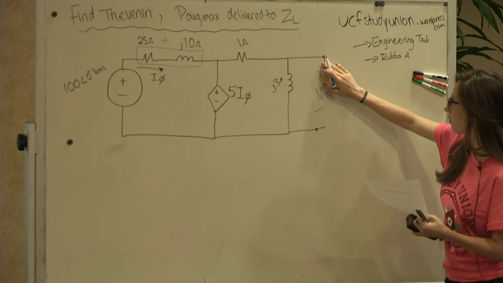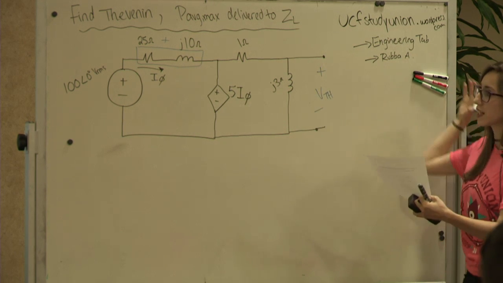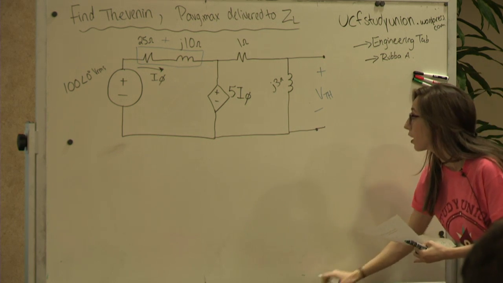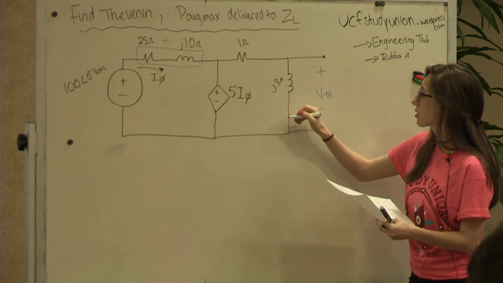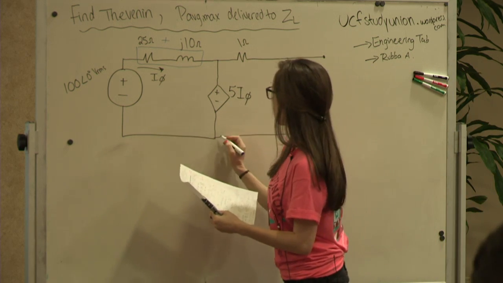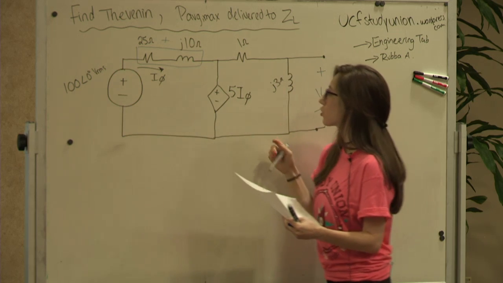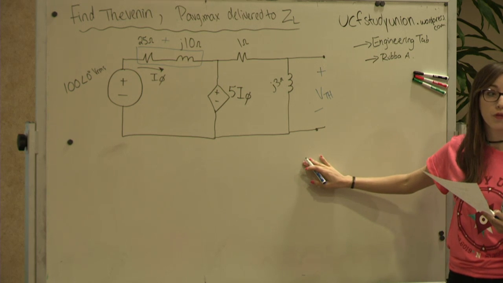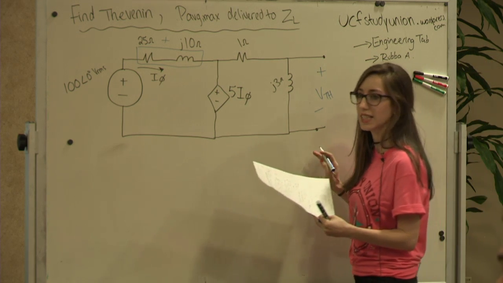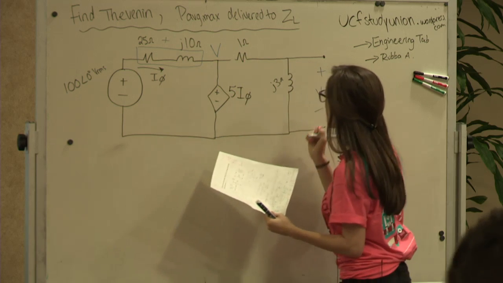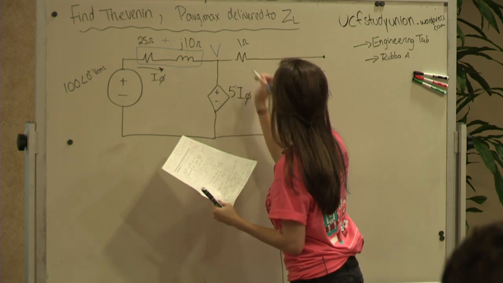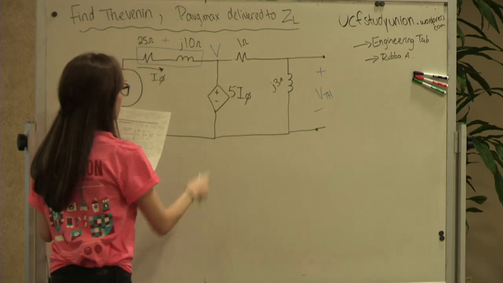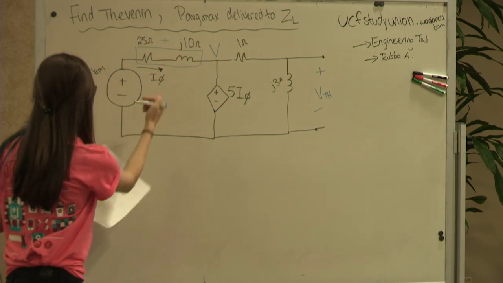Or you can leave this on and then solve for Z equivalents with the V Thevenin over ISC. But we're just going to start off with V Thevenin because it's already open. And that ZL is an attached load, just like RL back in chapter 4. So we open that up, and now, right, this is in series. And we know this voltage. So what method? I know you guys always want to go straight to mesh, but should we use node voltage method on this? Yes. So we just have one unknown. V Thevenin's an unknown, but if you find V, you'll know the current here, so it'll be fine. So V, and then I'll make my ground here.